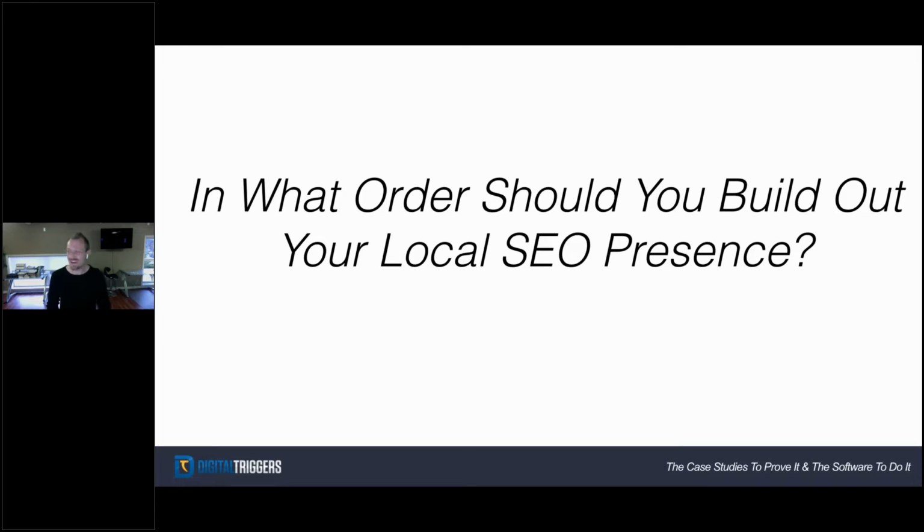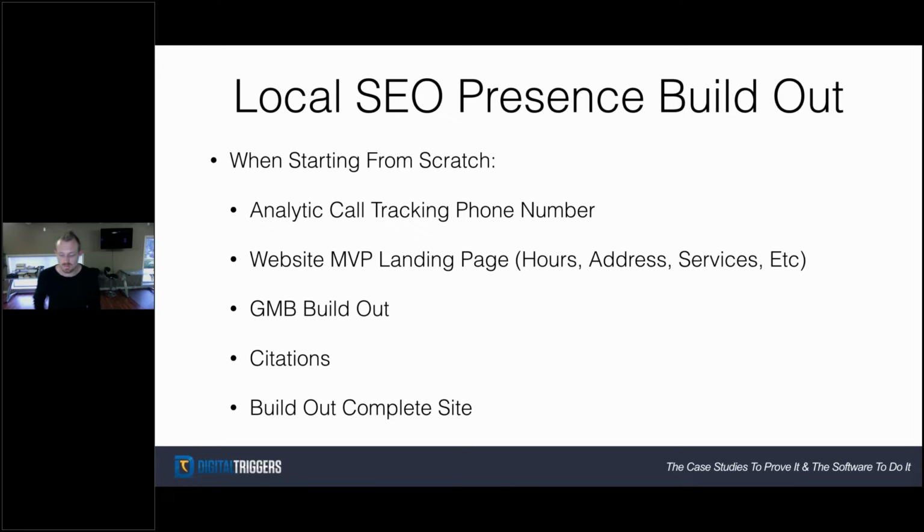So this is a really good question, Roger. At the end of the day, the issue is that there's lots of circumstances where this order could be a little different. So let's walk through 2 examples. So if you're starting from scratch, I think it would be this order. This is like the best order, I believe, when starting from scratch.